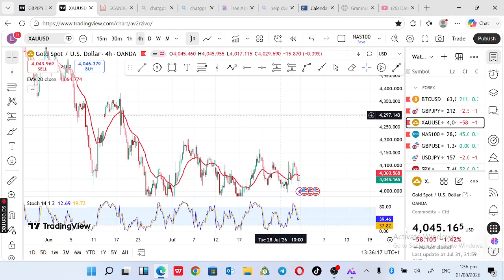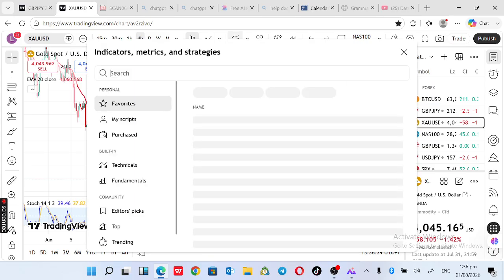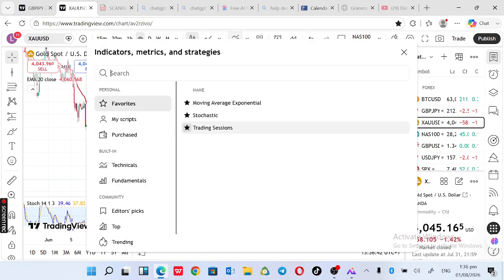Once you have a very good understanding on how to use your stochastic and to understand your market structures, to know that you are bullish at a particular time and you are bearish at a particular time, these are part of the ways that you always learn how to trade effectively. Now let's bring in the 50 moving average.